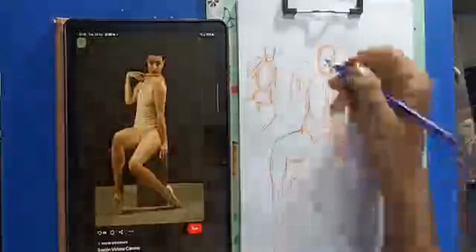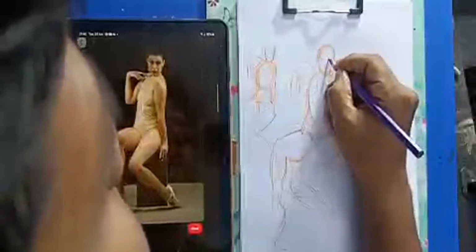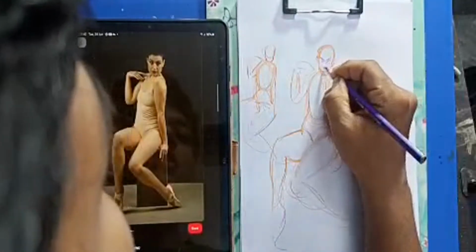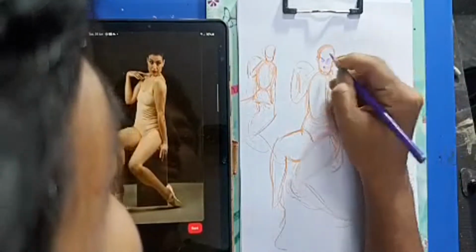So again I'm taking the purple color pencil, giving the basic impression of the eyes, nose and lips.